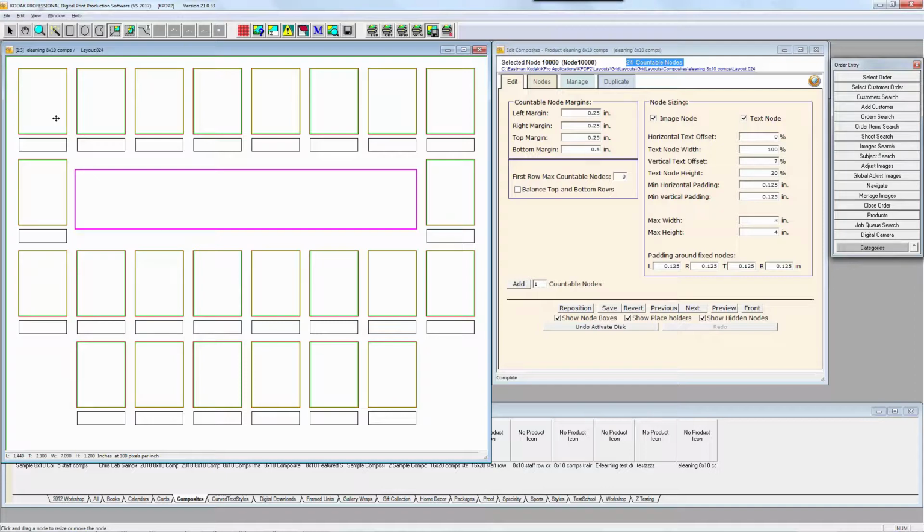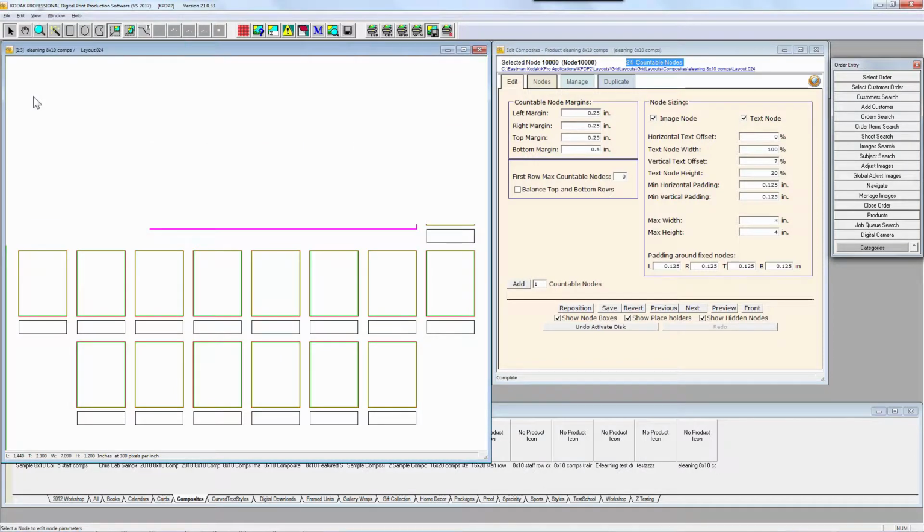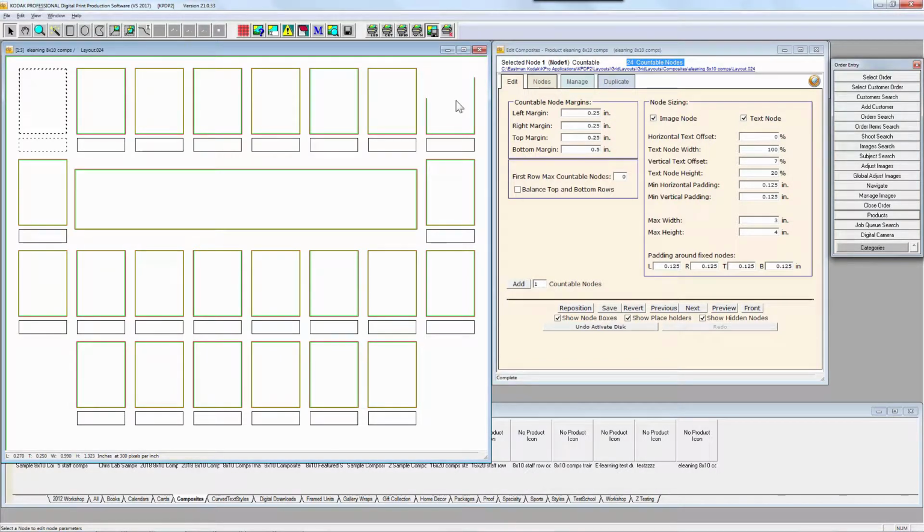If there's 12 kids, if there's 20 kids, if there's 35 kids, if there's 40 band members, whatever it is, we have to have a layout that will work with that number.